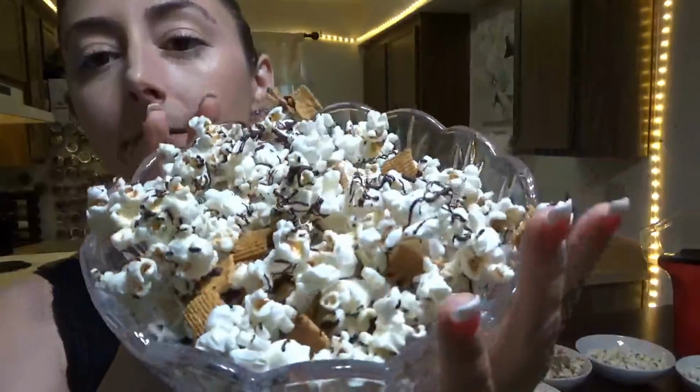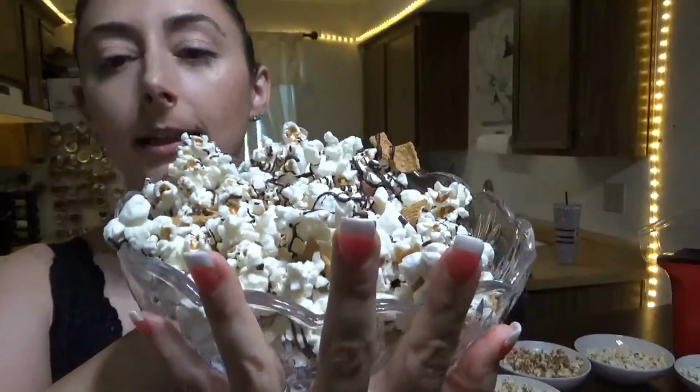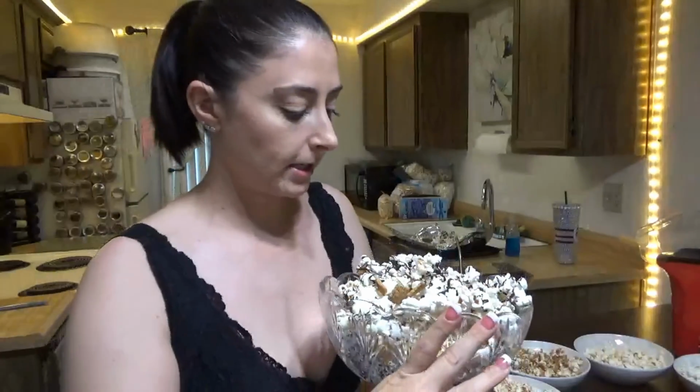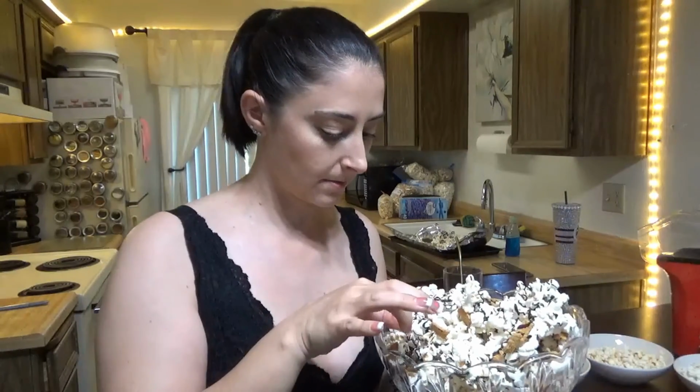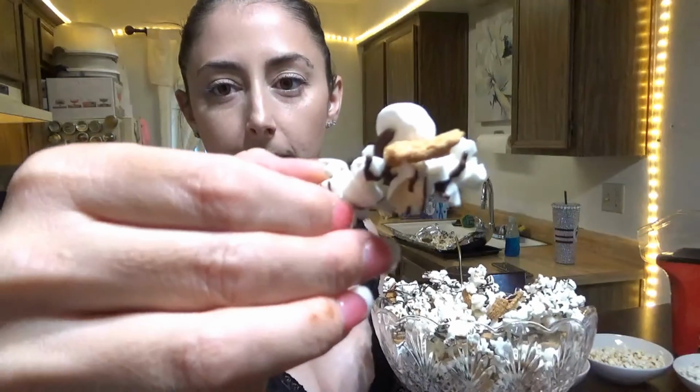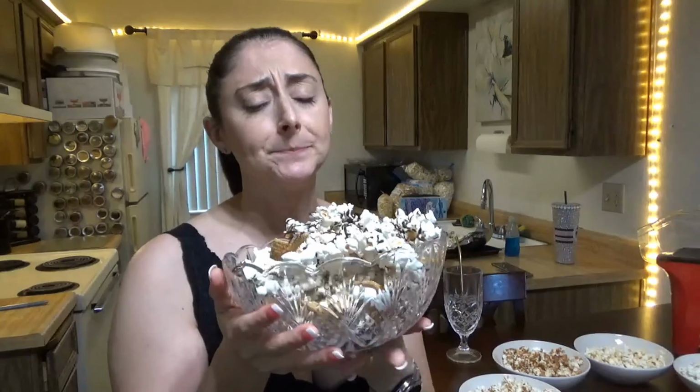Taste test of the recipe book. There is our s'mores popcorn. I'm going to try to get a chunk that has marshmallow and a graham cracker in it. There, that's like the perfect bite right there. That one is a winner, and it was super easy. I would definitely say to make this one.